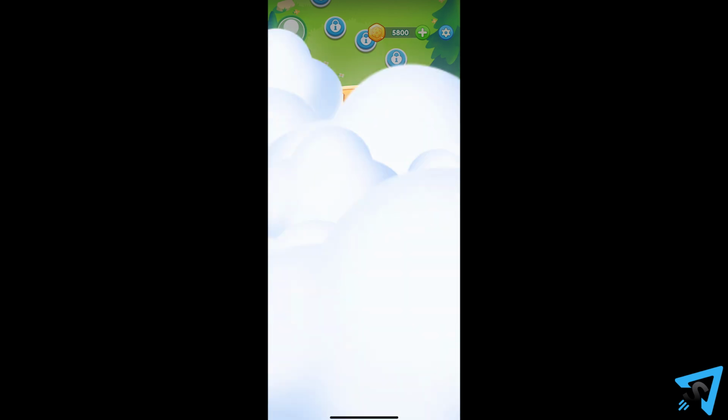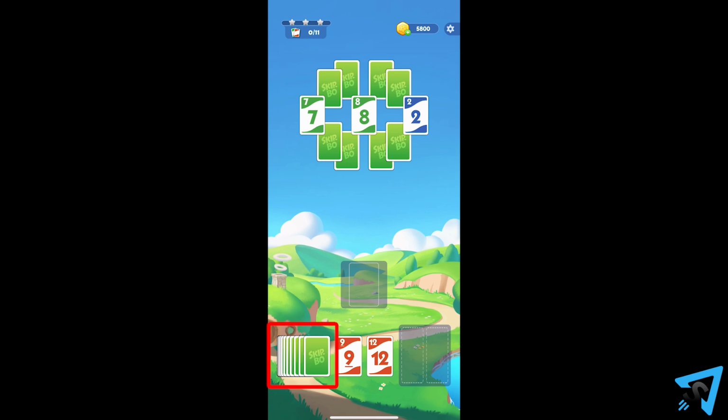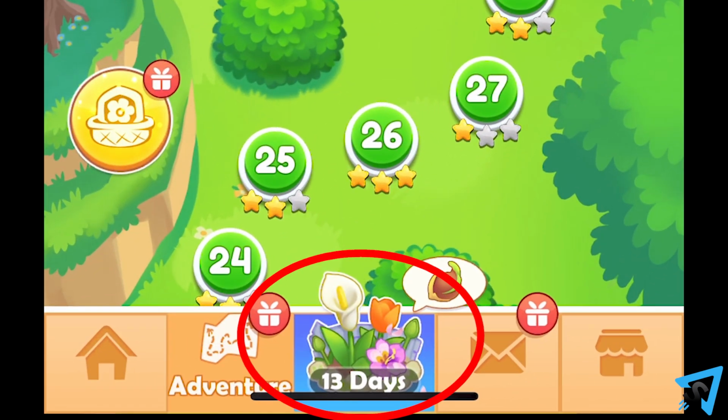In the adventure mode, you play a little different. The goal is to clear cards from the top of the screen with a limited number of face-down cards. As you progress, more rules and features will slowly be unlocked to keep you challenged. Completing a level earns you gold. There are also special events you can participate in as well.